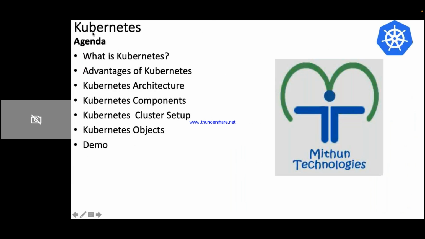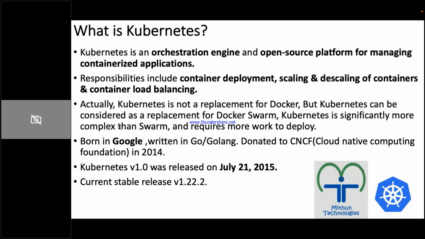So we will discuss all these things: what is Kubernetes, advantages of Kubernetes, Kubernetes architecture, how to set up the cluster, how to deploy the applications, all these things we'll discuss. So first, let's understand what is Kubernetes. Kubernetes is an orchestration engine, container orchestration engine, container orchestration software, tool, all are the same.